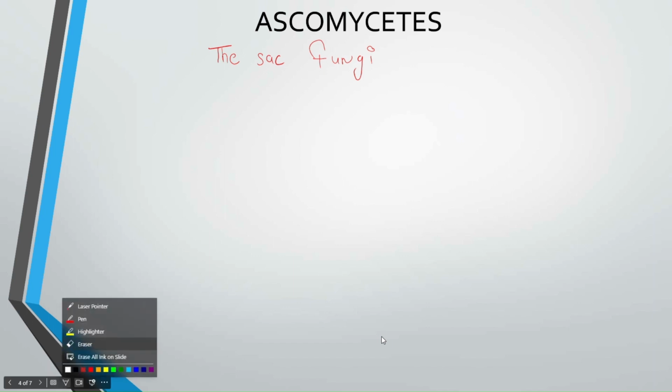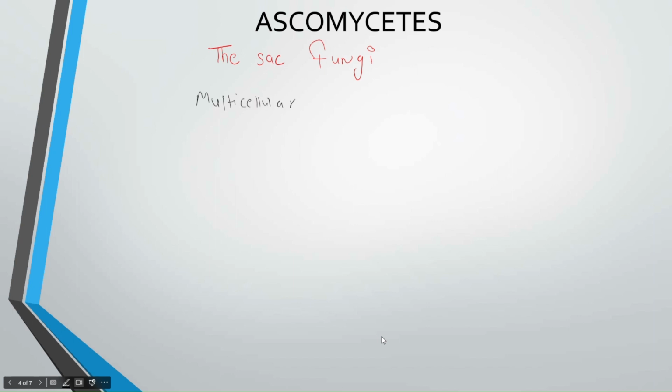Ascomycetes are the commonly known sac fungi, and they are majorly multicellular. All the fungi are majorly multicellular. There is an exception also, which is our yeast or Saccharomyces cerevisiae. They are saprophytic, decomposers, parasitic, or coprophilous. As we talked about earlier, habitat, like in Phycomycetes, they are obligate parasites. They can be saprophytic, they can be found in decaying matter, in moist soil and damp places, majorly aquatic.